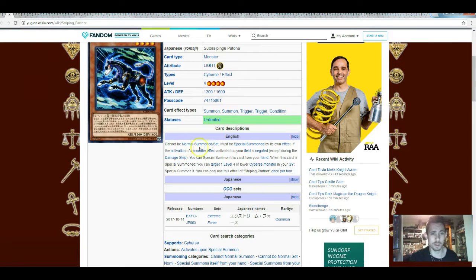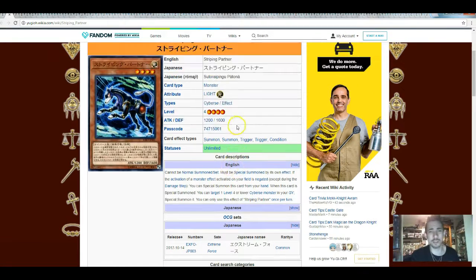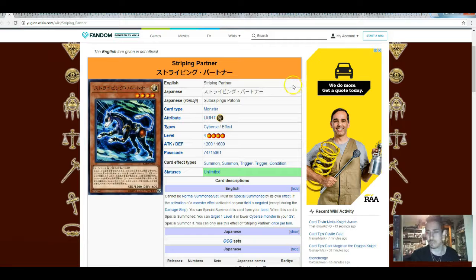This one is like, cannot be normal summoned / set, must be special summoned by its own effect, which doesn't already sound good. If the activation of a monster effect activated on the field is negated except during damage step, you can special summon this card from it. So if an effect is negated, you can special summon this. That's ridiculous. When this card is special summoned, you can target one level 4 or lower Cyber's monster in your graveyard, special summon it.